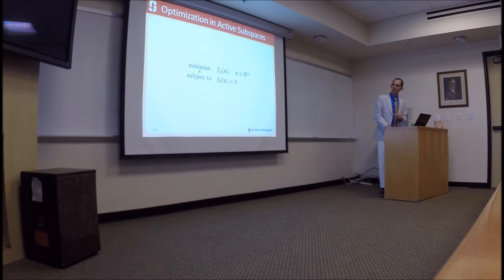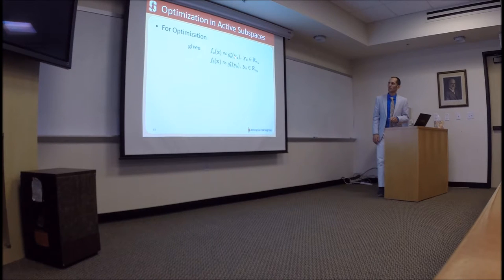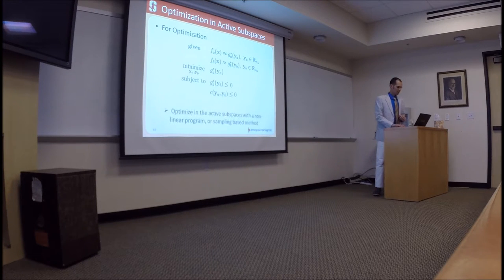Now, we'll take this basic optimization problem I'm showing here, shown in the full space, for minimizing one objective and subject to one constraint. Again, I'm showing only one constraint here, but it generalizes to multiple constraints. Using active subspaces, we'll build surrogate models in the active subspace, G star, with parameterization Y sub A or sub B, depending on the space that you're in. This construction allows us to minimize the surrogate model in the active subspace while maintaining the constraint. We also have to add this consistency constraint that enforces the talk between the two active subspaces. This contribution lets us optimize in high dimension using surrogate models built in reduced dimensional subspaces.